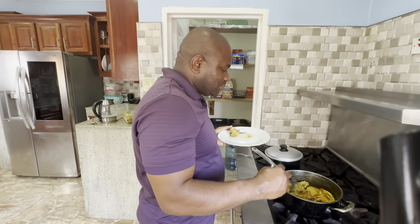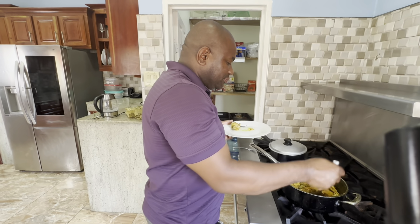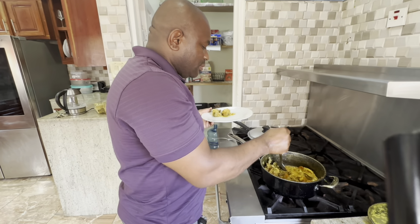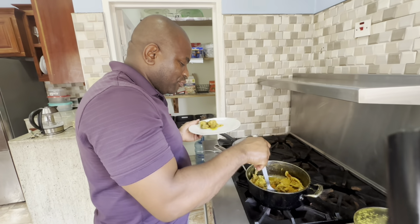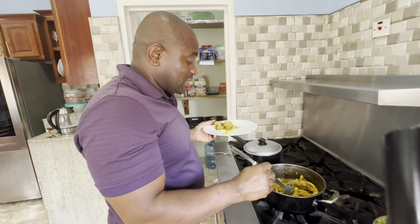Not taste good? Yeah, but you would have liked more pepper. I didn't use a lot of pepper because I wasn't sure if the pepper was really hot, so I didn't want to flood it. All right, so next time I put more pepper. When I make curry, you have to have a piece of pepper.